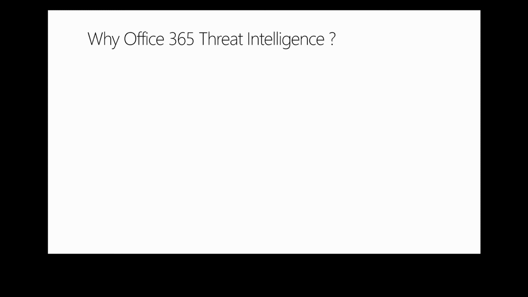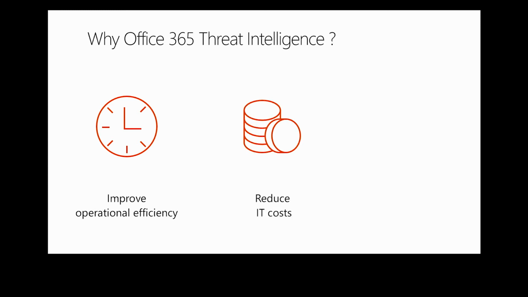We all know security is hard. It's hard, and worse, it's expensive. It's time expensive, and it's people expensive, right? And if you don't know about a threat, it's expensive to your business because you've been compromised, your data is exfiltrated. Our goal with Office 365 Threat Intelligence is firstly to help you improve your operational efficiency. Spend less time doing the day-to-day things. And when you spend less time doing the day-to-day things, that reduces your cost. The beauty is now you can take that cost savings and go focus on the hard things, the hard problems, the ones you couldn't get to before. That increases your overall security.